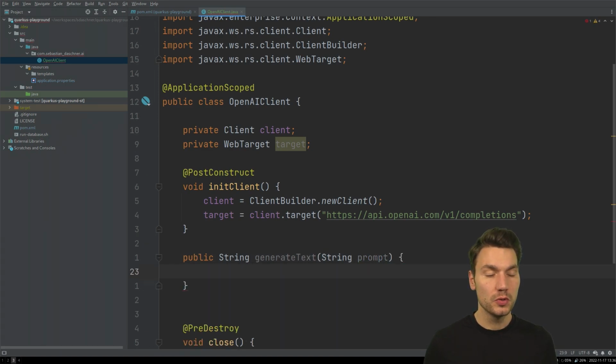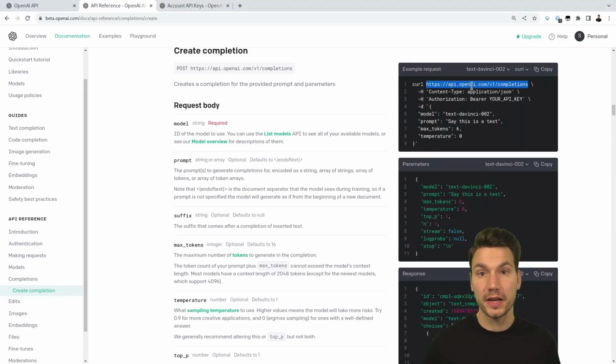Then what we're going to do, and you can check out the code example for that, is to send something here. We're going to post to that particular target a particular JSON object. That's what this is. So what is required? Not much. You have to use a model. You can check out the documentation here. We're going to use this one that is there. Basically that. We should use a prompt to use that in a specific way.